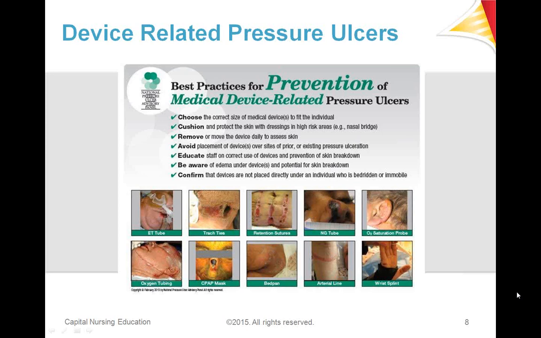all types of tubes, around trach tubes, endotracheal tubes, around retention sutures in patients, CPAP masks. So many of the patients today have sleep disorders and are using CPAP masks, and this can cause some serious pressure under it. Needless to say, leaving patients on bedpans for extended periods of time also can be a huge problem, as well as under splints and casts and that type of thing. So we always need to look at what is under these devices or the skin around the devices that may be damaged because of pressure.